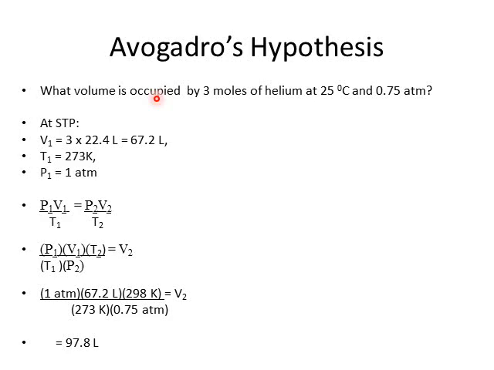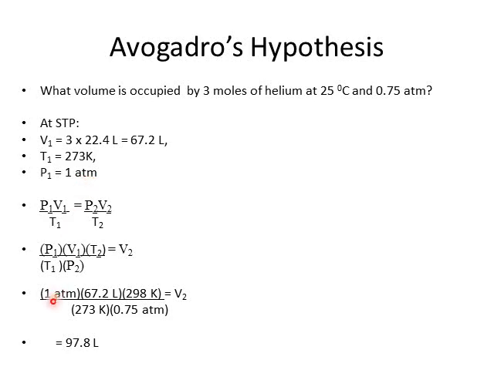So let's have a look at our STP. We know that 1 mole is equal to 22.4 liters. I have 3 moles in this instance, so we multiply the 22.4 liters by 3. That gives me 67.2 liters. My standard temperature will be 273 Kelvin, and my pressure 1 atmosphere. Now remember, I said there are different pressure units that you can use, but because I'm using atmospheres here, I'm going to use the standard pressure also in atmospheres. That's why I put them together.